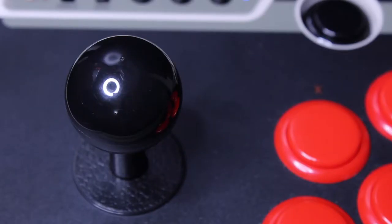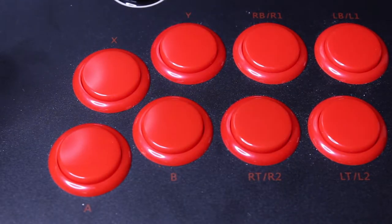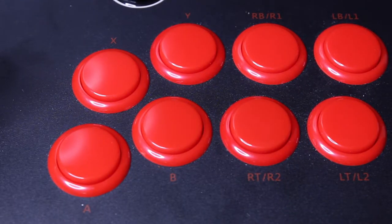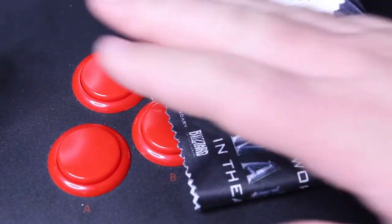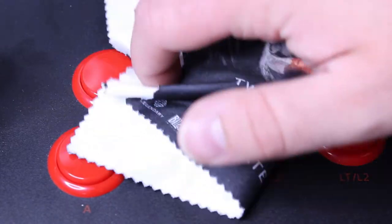The joystick and the buttons have a nice glossy sheen to them, but you can kind of see they do attract fingerprints pretty effectively. That's probably my one big criticism, is how much of a fingerprint magnet the buttons and joystick are.